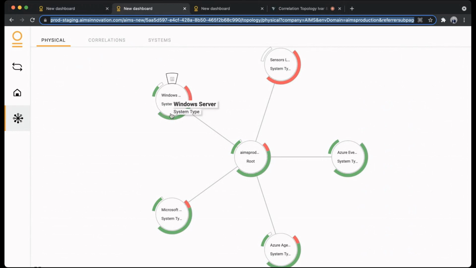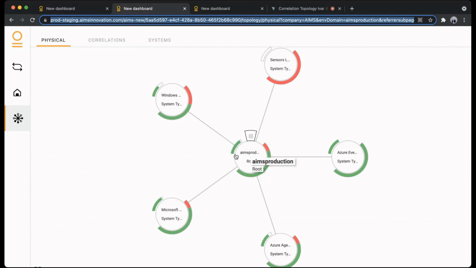From all the system types that we currently see surrounding this center node, the statuses are accumulated into the environment node, which then provides an overall status for everything you monitor. So the AIM score that you see on this center node is an aggregated score for your whole environment, meaning that you can see the complete health status of everything that you have connected to your AIMS environment.